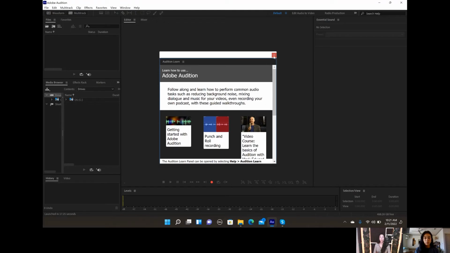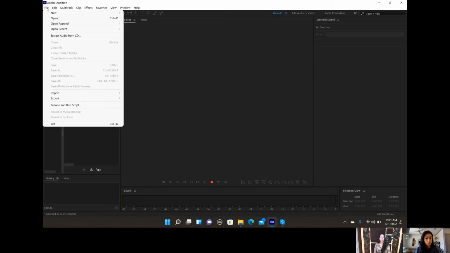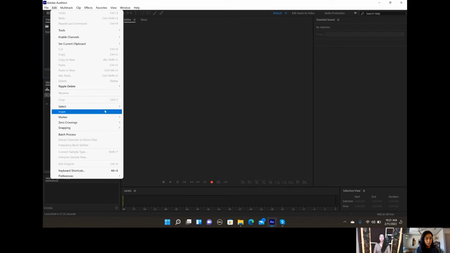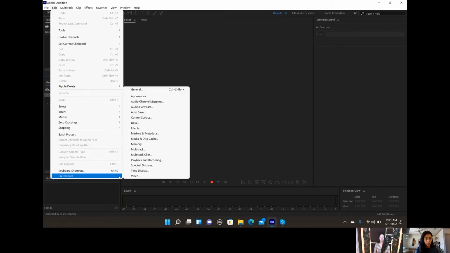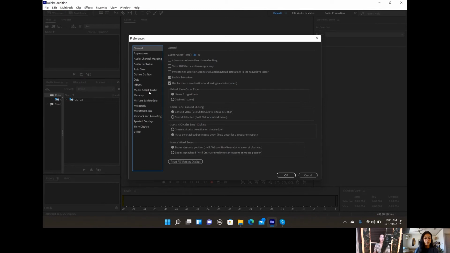So what we're going to do first is we're going to set up our preferences. So go up to Edit, sorry. All the way down at the bottom, you'll see Preferences. And go click any of those. It'll open up the menu. So we'll start at the top and just go through each one to see if there's anything to set. So on General, I usually don't touch anything on here. It's like, do you want to create a circular section on the mouse down? Just a bunch of random stuff that you don't need to touch whenever you're getting started.